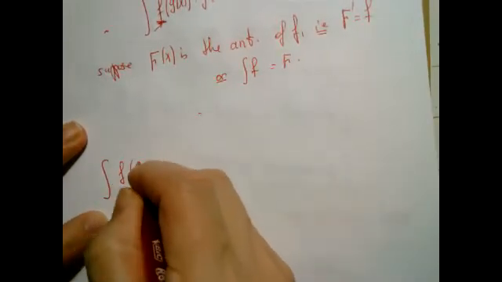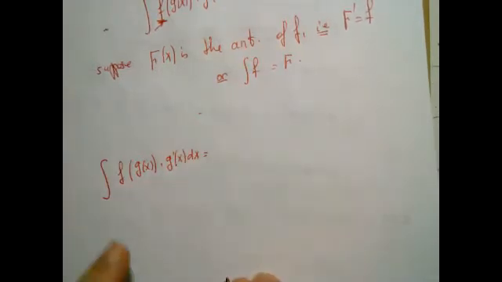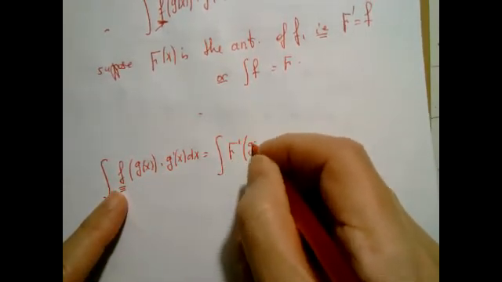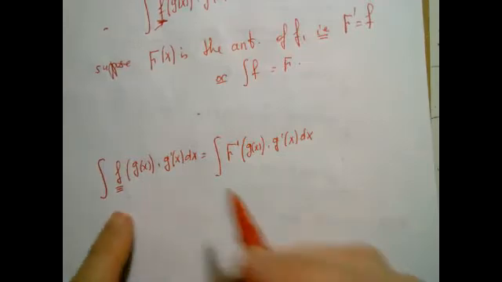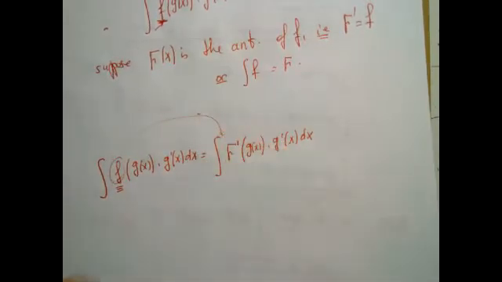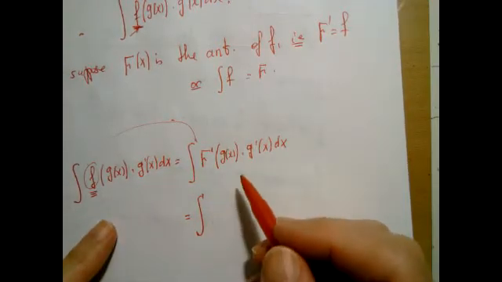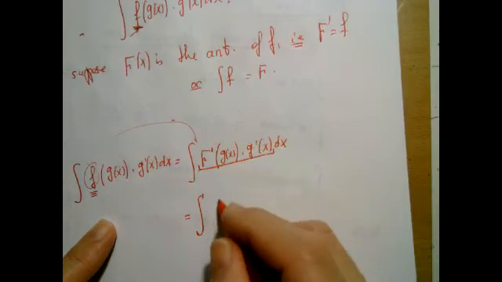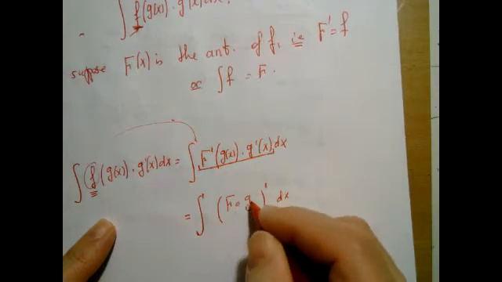I'm going to skip a line and write here. So suppose I know the antiderivative of this little f, and I take this integrand, f of g times g prime dx. So I suppose I have this type of integral, and I know the antiderivative of f, so this little f is F prime of something. Then this integral is going to be equal to, I'm going to use the chain rule. The chain rule tells me that f of g times g prime is the derivative of big F composed with g of x.